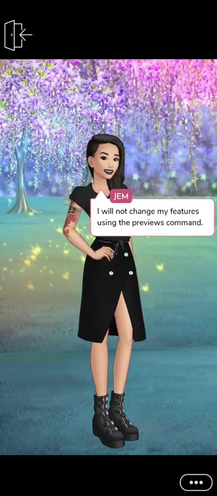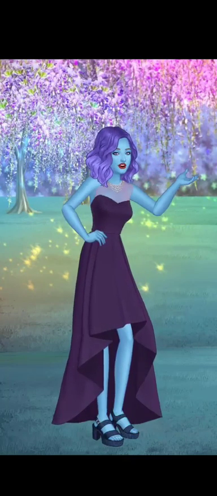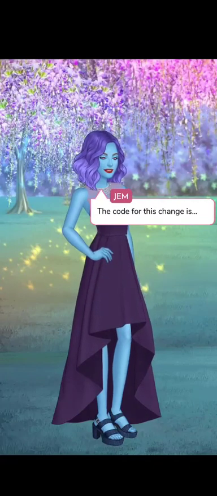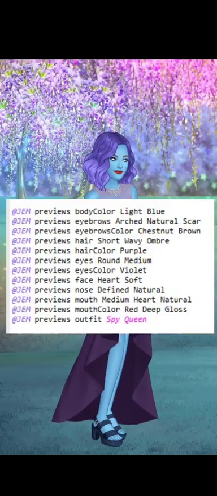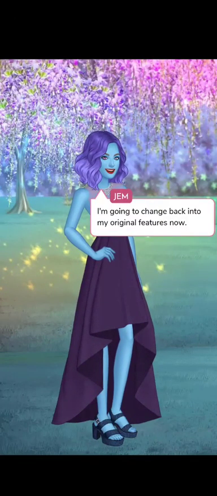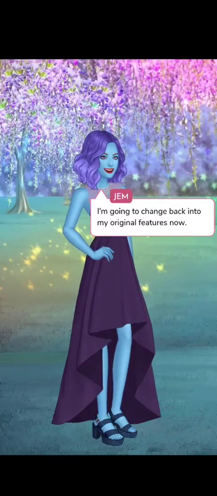So there's a typo, but let's just say I will now change my features using the previews command. The code for this change is... I'm going to change back into my original features now.